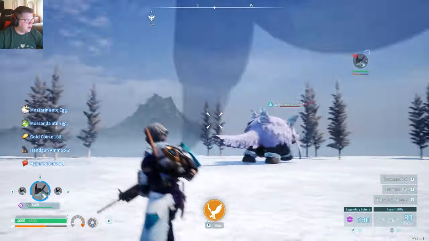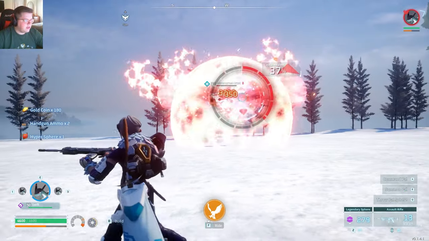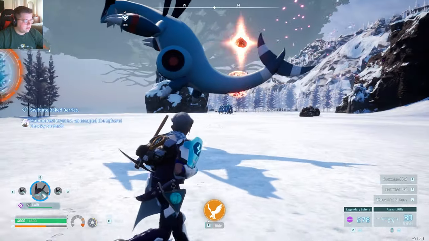Alright, Mamochrist. You. 34. Oh. Bro, look at that. A level 43 giant Christ. Basically one-clipped him.